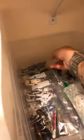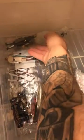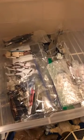So this is all of what was inside the container or the box that I got. So, like, he's complete. And there's just a bunch of clone troopers. All the main figures. Every kind of variant. All the different waves that came out of each year of when they redid the Clone Wars figures. So each figure is an updated one. There's different space helmets, different variants of Ahsoka, Anakin, Obi-Wan, Mace Windu, Plo Koon, and then Kit Fisto, all them.